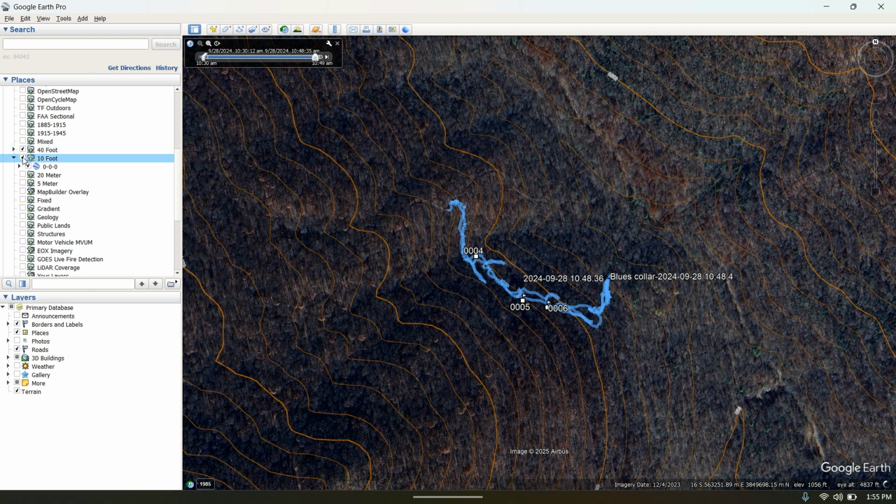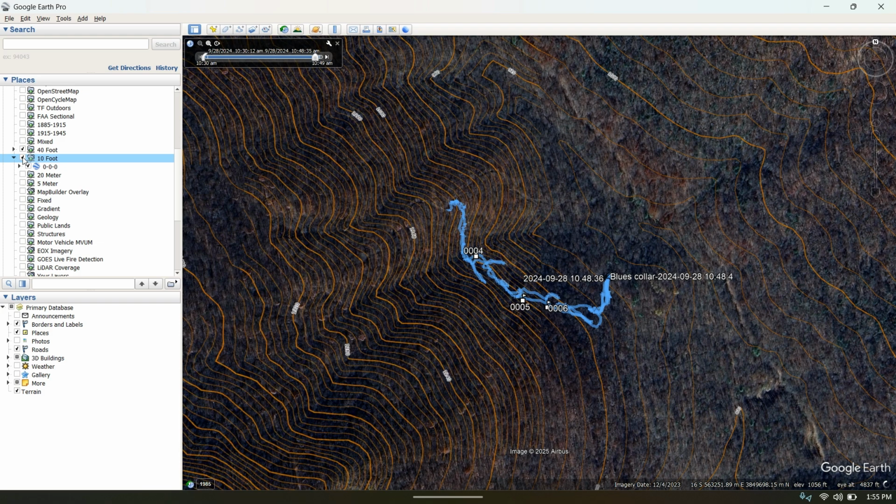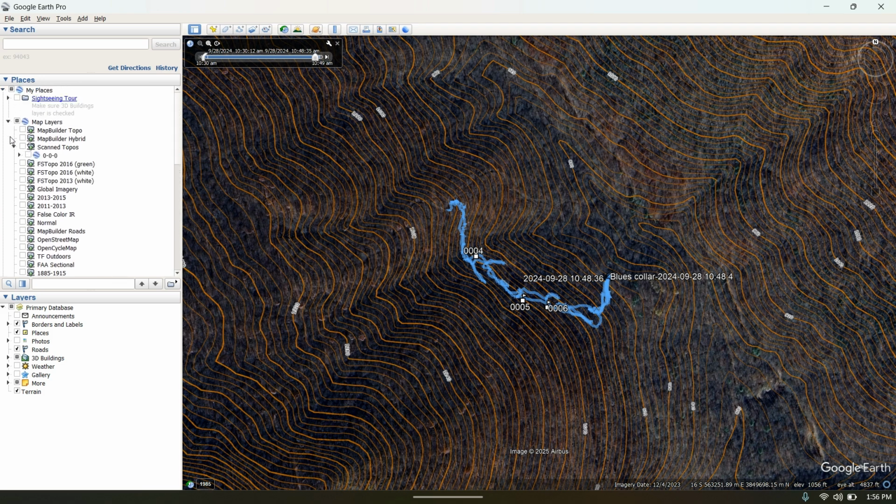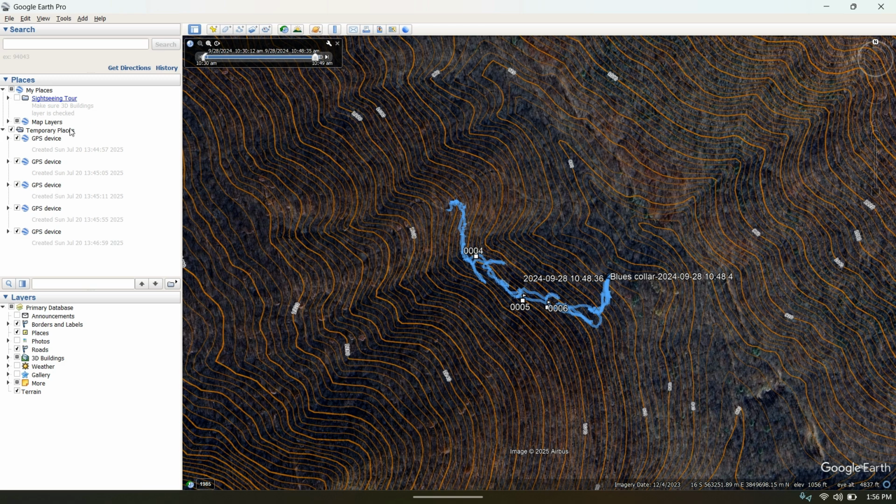It makes the 40-foot lines kind of stand out, and then it adds even more lines. So it's a really good representation of your terrain, but it overlays on top of that Google Earth aerial. I find that particularly useful, and I pretty much have these orange lines selected for our area most of the time. And I'm just going to close map layers, because I'm going to be using these files that I brought in.